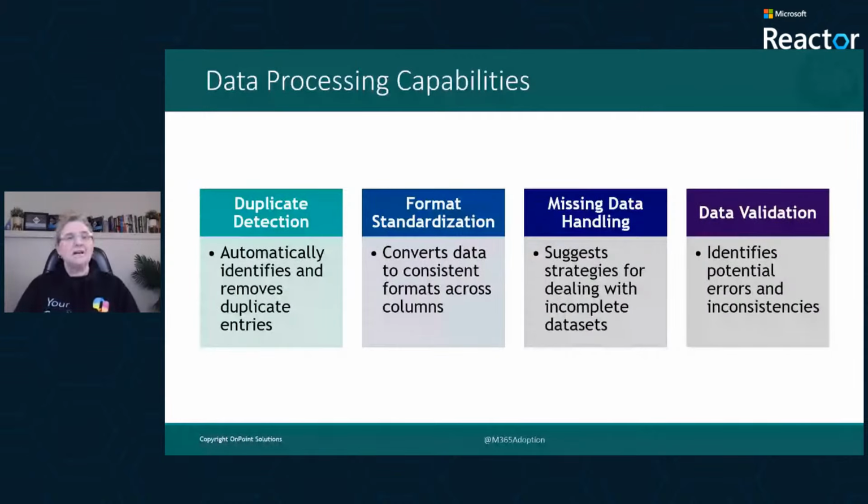Consistent formatting. I will have it where someone will go, what technology, you can see it. I've already done it, I think, on the spreadsheet I'm going to play with. But with Teams, it was capital T to lowercase t to up, everything was in uppercase, and I got it to fix it. Missing data handling, so strategies where I've got incomplete data. And I do lots of data validation as well. So where it can see inconsistencies and any potential errors along the way, errors in formulas too, and giving me a bit of help. They're all things that I would get involved in as a bit of an idea for you.